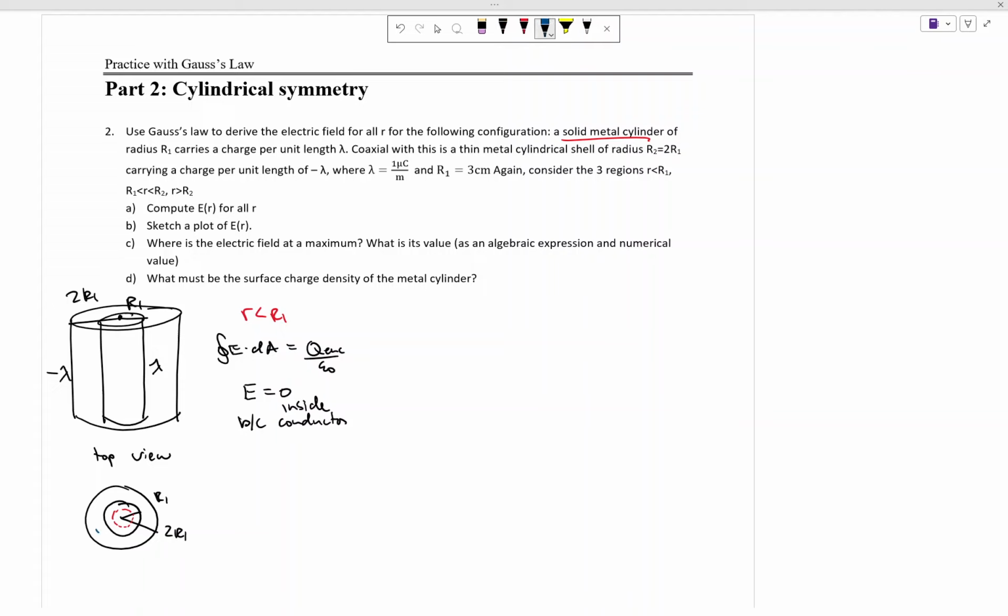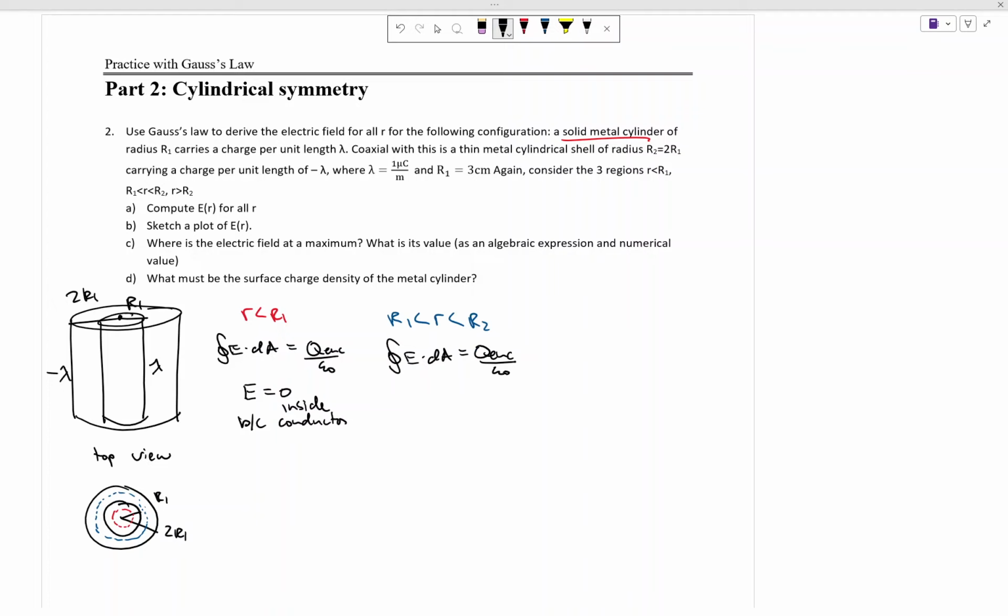Okay. For our next region, oh, and I should say, in this case, the symmetry that we're interested in is cylindrically symmetrical. So we didn't even need to get into it with the first one because we know immediately that the electric field is 0. But let's drill down on that here. So starting point's the same. Start with Gauss's law.